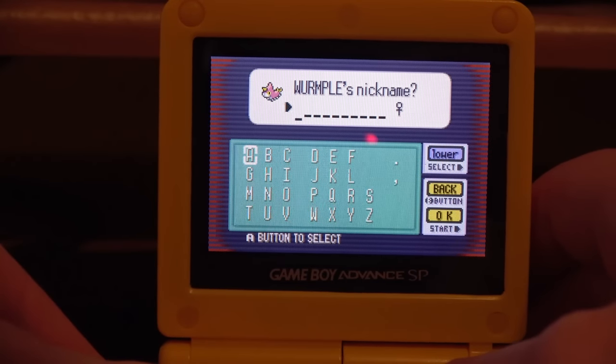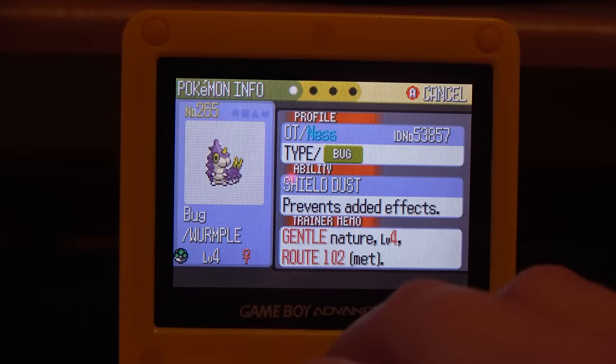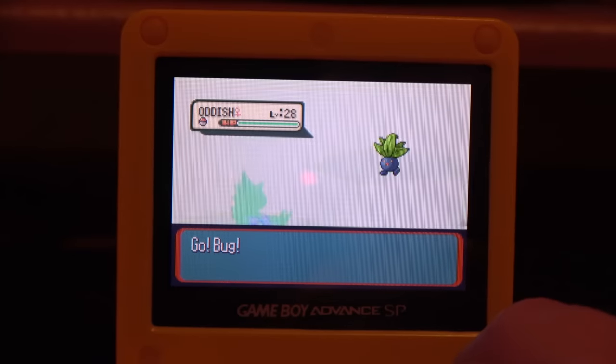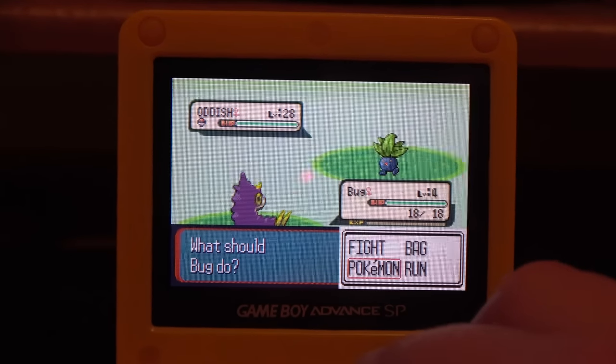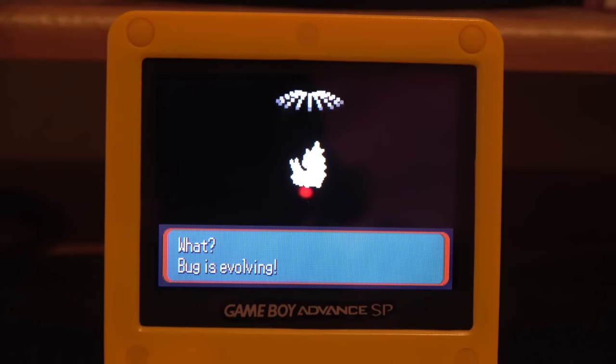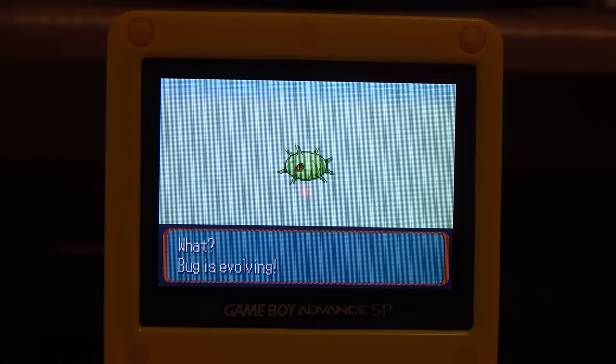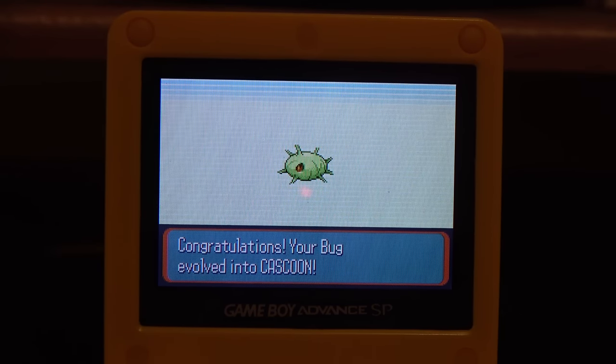This is actually my second shiny Wurmple. I got one back when I was a kid, and it became a Beautifly. Gonna just name it Bug. And it's gentle. Shiny Wurmple. Sick. Silcoon or Cascoon. I'd be happy with either, honestly. I can't tell based on the silhouette. Maybe that's Cascoon? It's Cascoon! Nice! So this will be a Dustox.